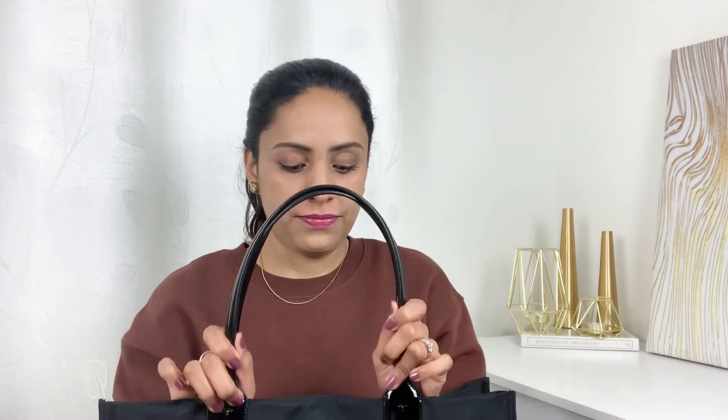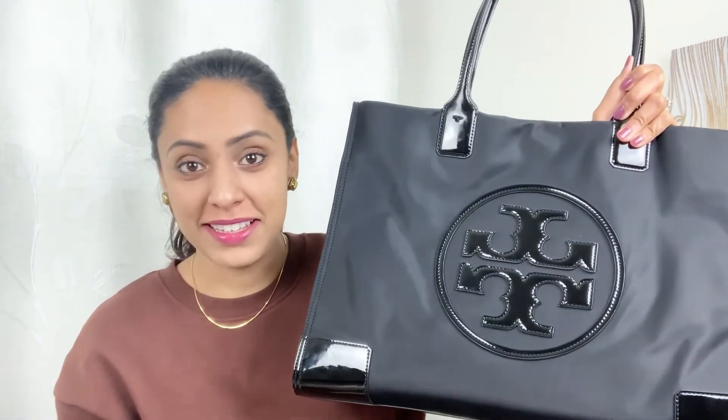The only other thing is: if you're going to carry a lot of stuff and the bag gets really heavy, I wouldn't recommend it. If you're walking a long distance to your office, it's going to dig into your shoulders. The strap is broad enough to give support, but keep that in mind. Otherwise, it's a great bag — I see it being used for years to come, and I highly recommend it.